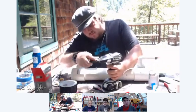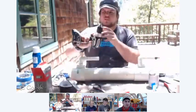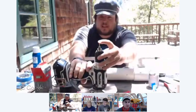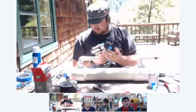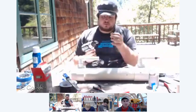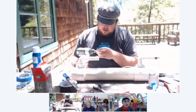So, Dan, what are you doing right there when you're actually using the file? Are you shaving off pieces? Yeah, you're filing off just the tip. It becomes a little point like this. You want a nice sharp little point like that. You're going to do that to two of these screws because you need two. So I'll do the other one here real quick.